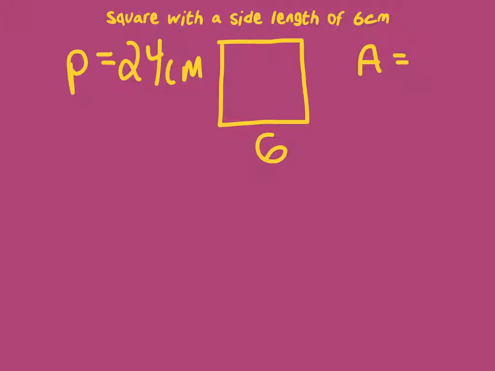The area is just 6 times 6, since this side is 6 too, or 6 squared, and that's 36 centimeters squared. Wow. And then we're all done. But now the last part is just to determine which one of these has used the most cording, the largest perimeter, and also has the biggest area.